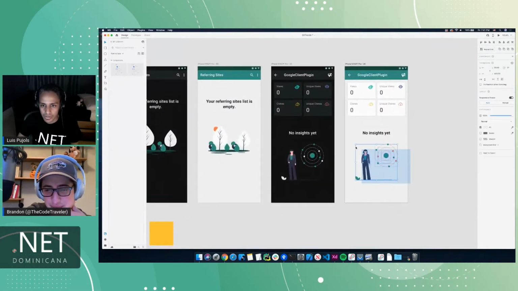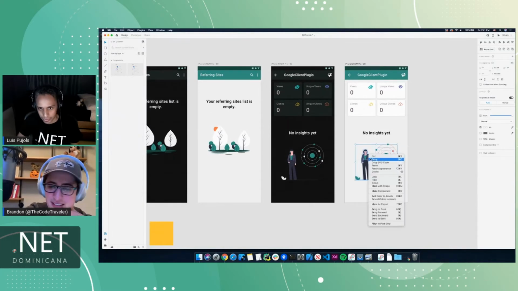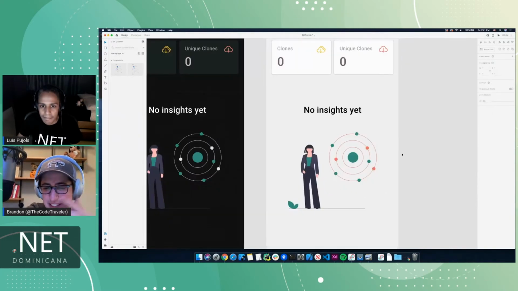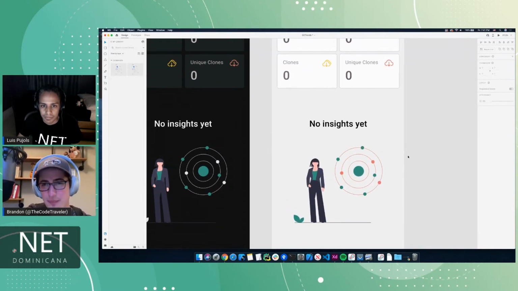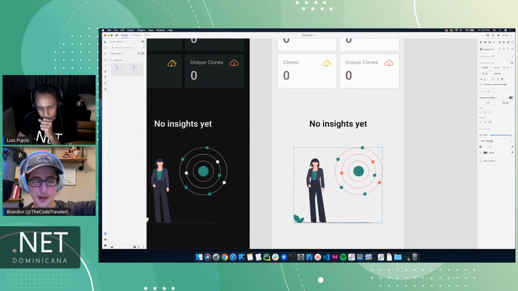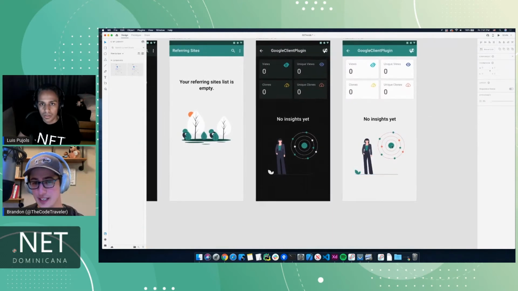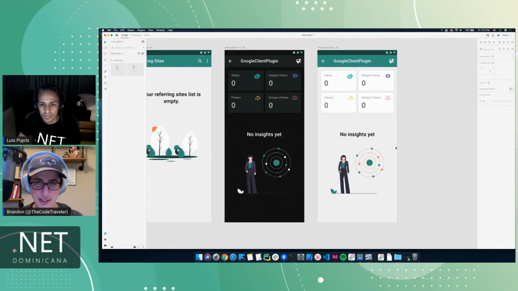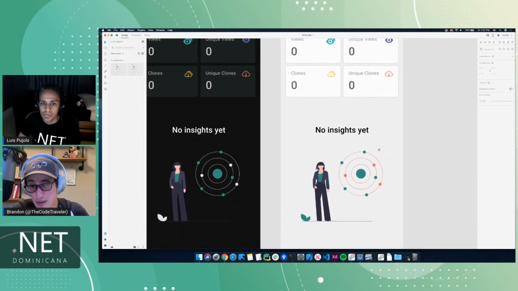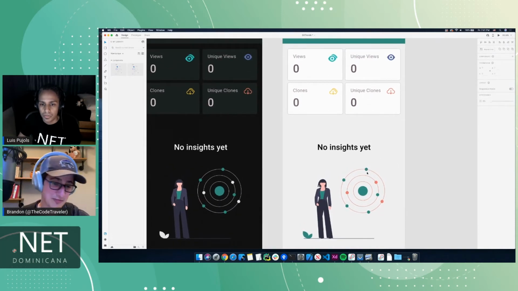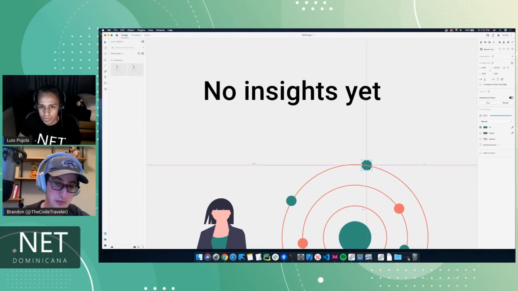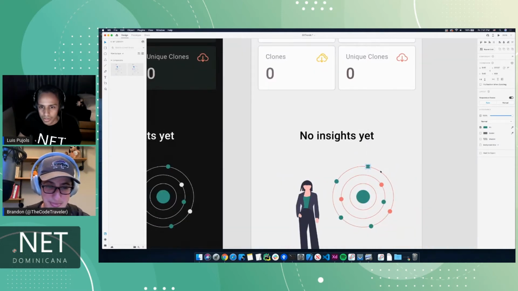Okay, so yeah, I think this works. You know what? Let me replicate it. No, that's good. What happened? Well, I was just thinking, because that green color was the same color we were using for the views icon, and I was about to say, what if we did yellow instead of the red to match the clones icon, and then it's like views and clones. But then I realized that we weren't using the green. But look how this went behind the line. We need to bring that to front. There you go.